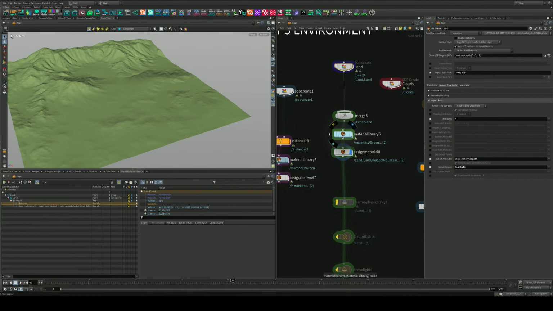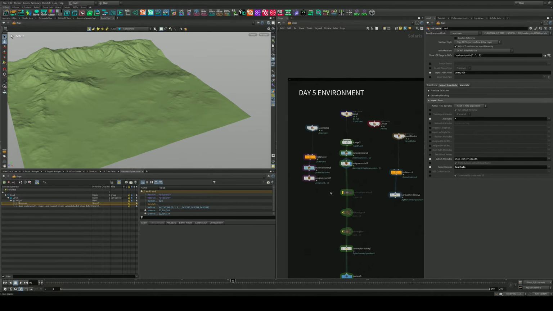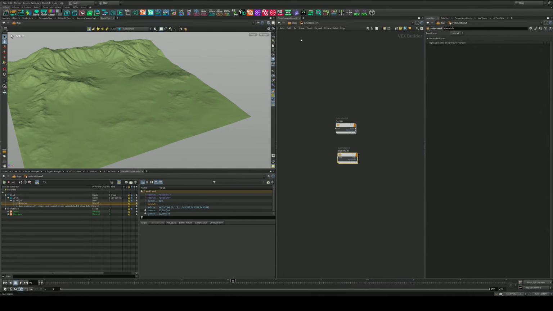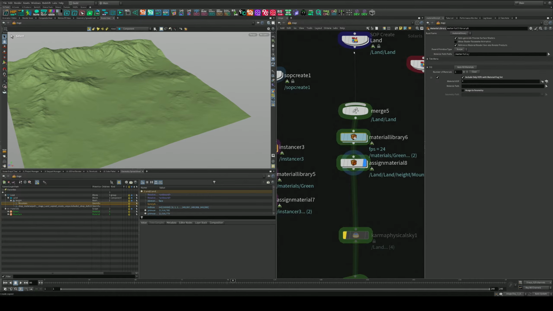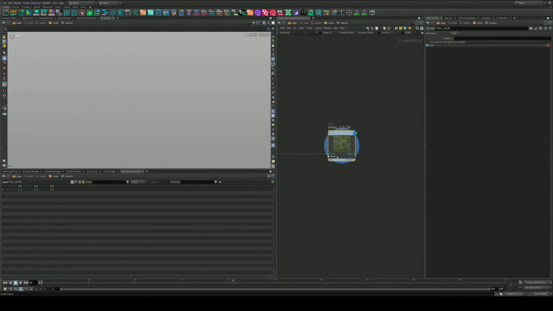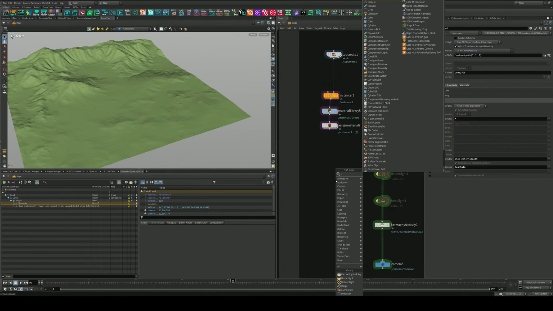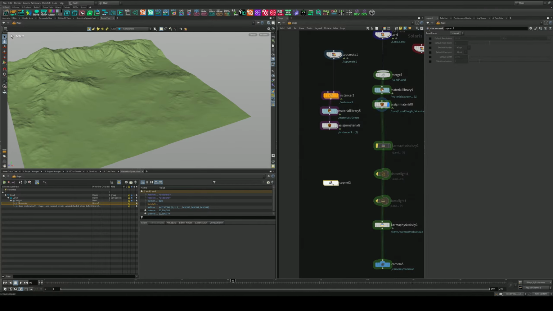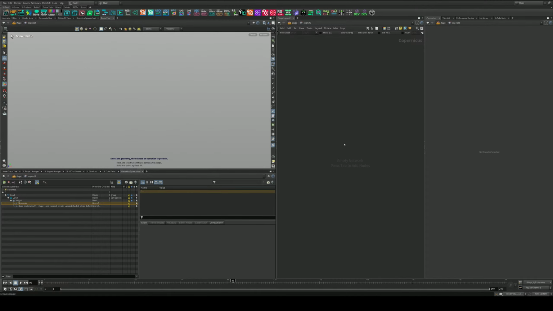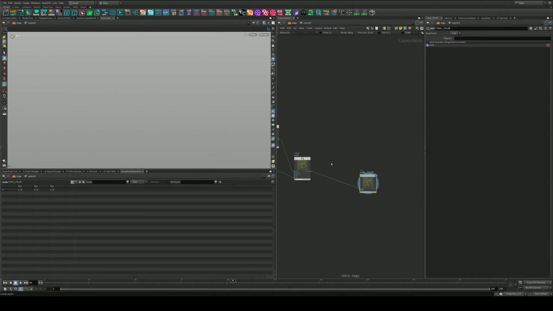or does the cop setup need to be in Solaris, like in here? I don't think it does, but we can try that. I doubt that's what it would be. Or let's copy inside just to make sure. Let's go back. Put cop network. Paste this in here. And then in here, copy this.